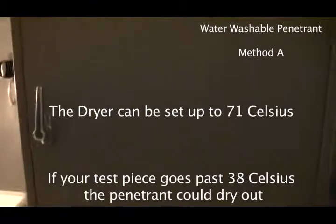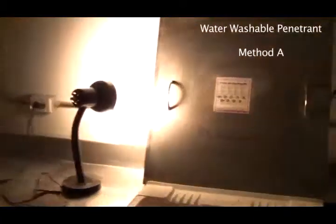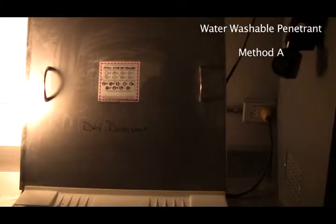Now, the dryer can go up to 71 degrees Celsius, but the piece that's being tested cannot go over 38 degrees Celsius. And the reason for that is your penetrant will start to dry. And if it gets dry, it's not going to blot out, and you're not going to find your cracks or your laps or whatever.